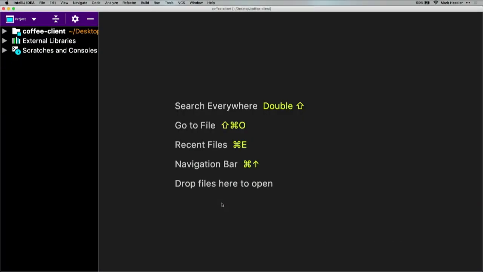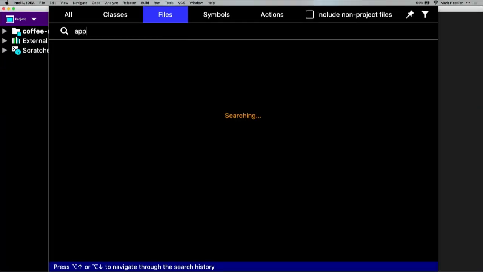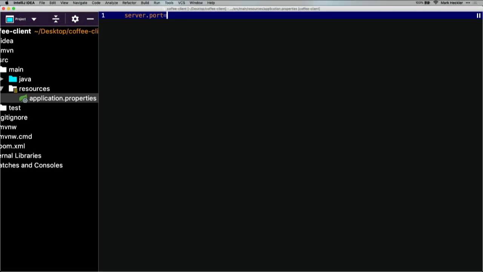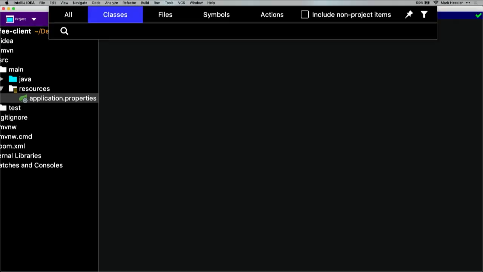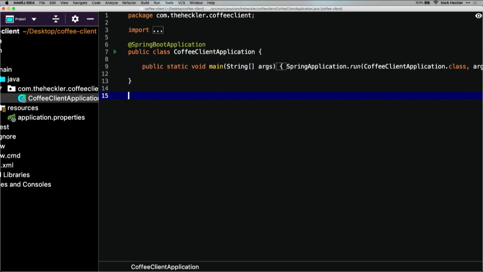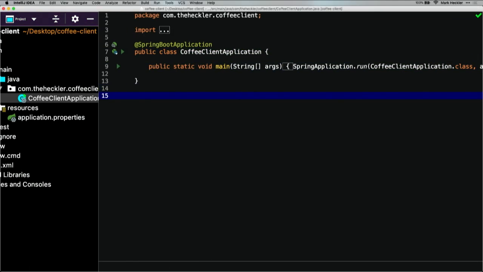Boom. The first thing I want to do is go to my application.properties and put in a server port so I don't have a port conflict. Those are always fun. And go to our main application class, and let's define our domain again, this time in Java. So we've got a Coffee class, right? Private String id and name, pretty simple.